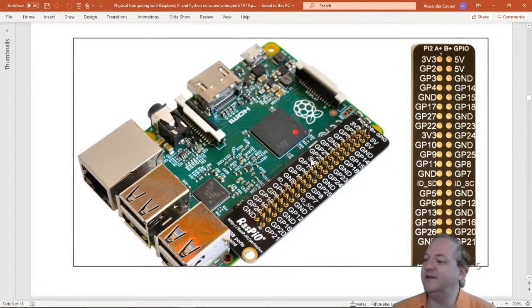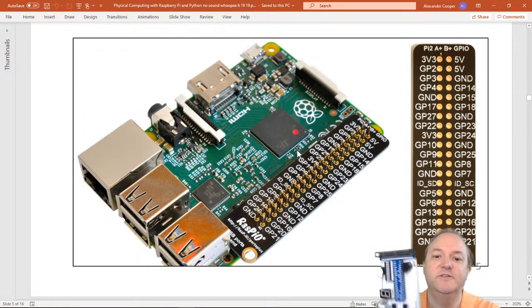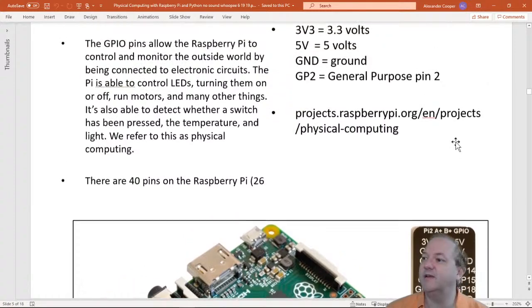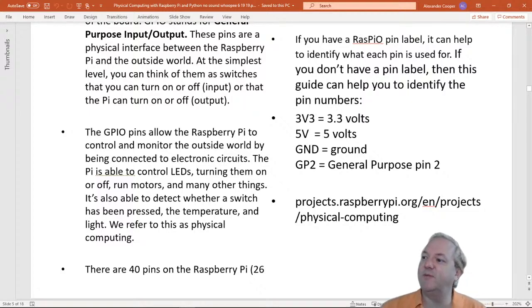So, now I will tell you this. It does not have a labeler on here. With some of these kits, there can be strips that you can use, like with the breadboard, and then use an IDE cable to plug into that, and it'll be labeled there. In class, we have some great labelers you put on top of it, and it lists what the pins are. So the Raspberry Pi by itself, we don't actually see what the pins are. It's not written on there. So we kind of have to have little labelers. A lot of times it's because it's just a small area. All right. So if you have a pin labeler, it can help.